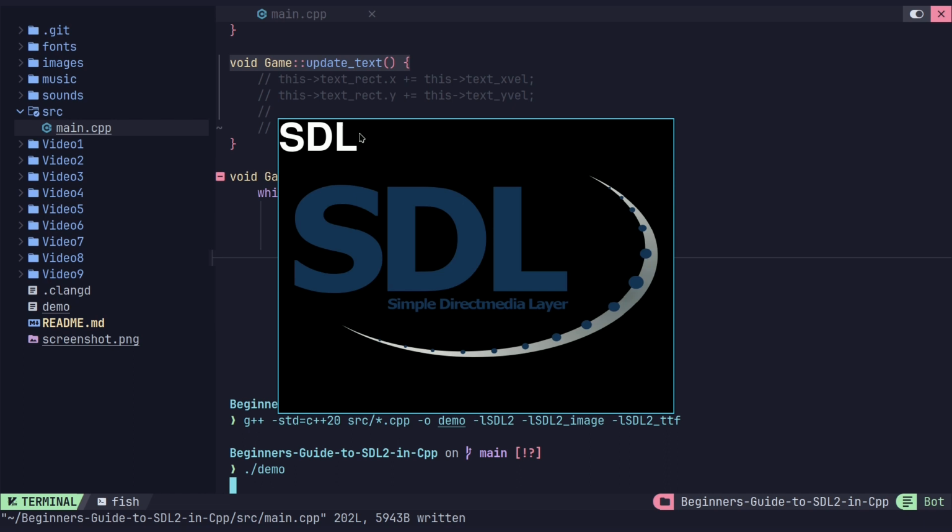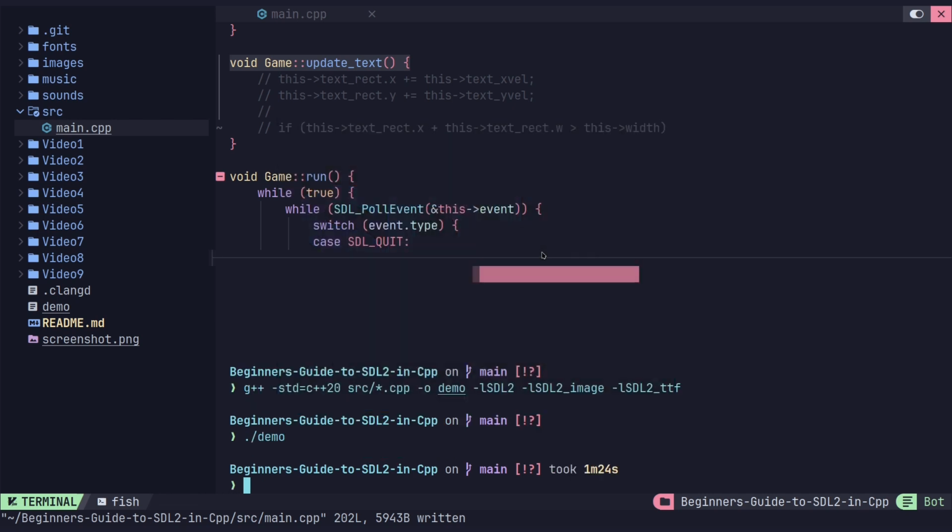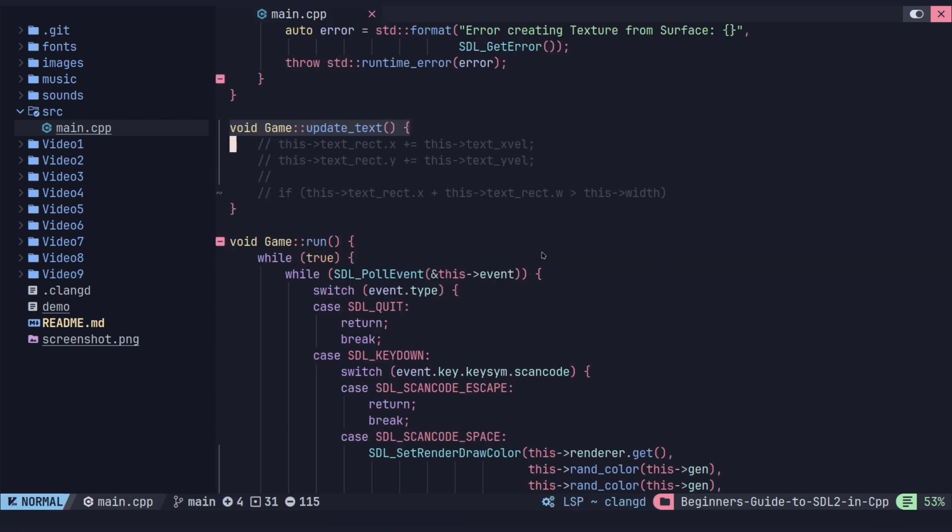So that's what I'm doing here. I have X plus width. And over here, Y is the top, and Y plus height is the bottom. So if I want the bottom, I do Y plus height. If I want the top, I just say Y. If I want the left, I just say X. And if I want the right, I say X plus W. And this is 0, and this is width, and this is 0 up here, and this is height down here. So just to visually see what I'm talking about here.